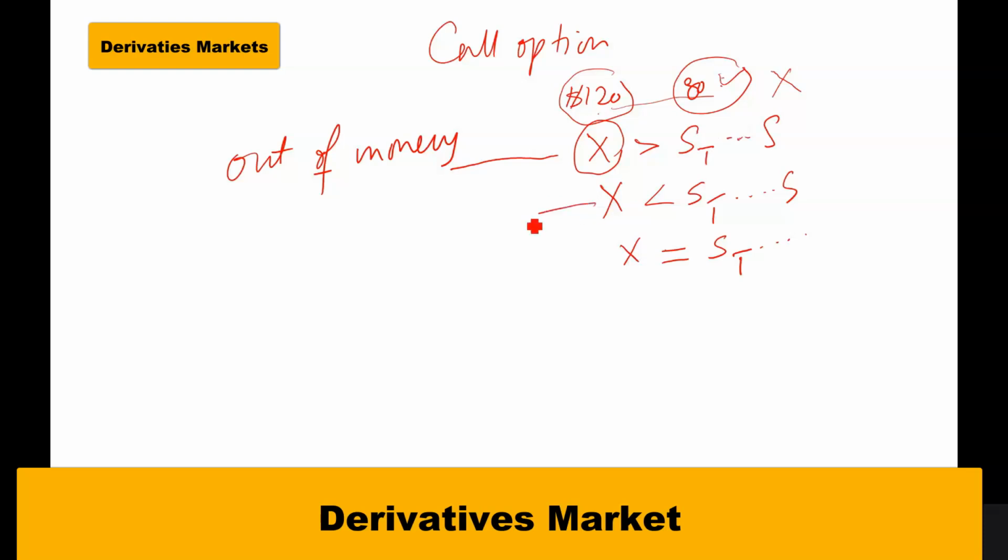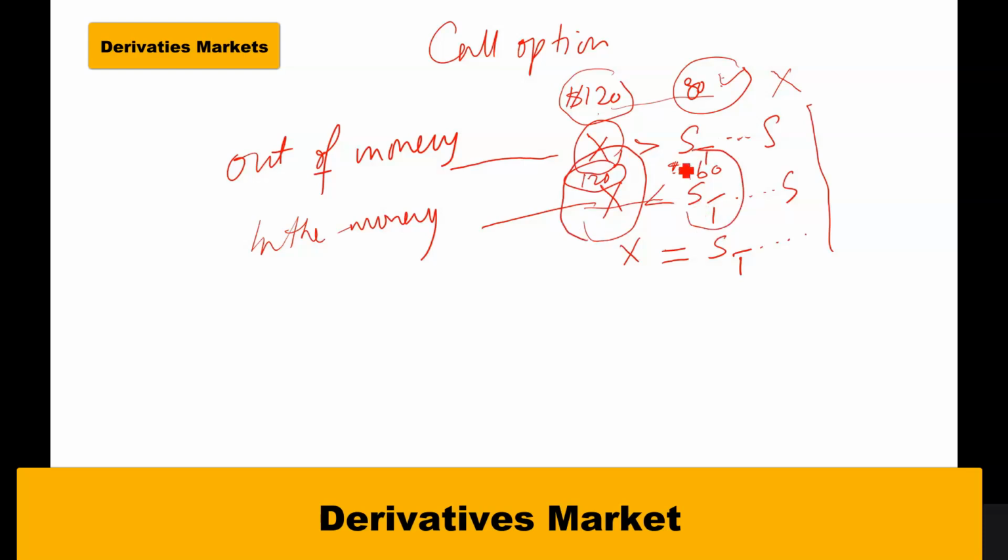If the exercise price is less than the price in the market, we call it in the money. For example, if in the stock market the price is 160 for Apple's share and you have the right to purchase it at 120 at any point of time during 3 months, you will call it an in the money option, because here it is beneficial to exercise, because you will be able to buy it at a lower price and sell it at a higher price, or you can buy it at a lower price than available in the market.